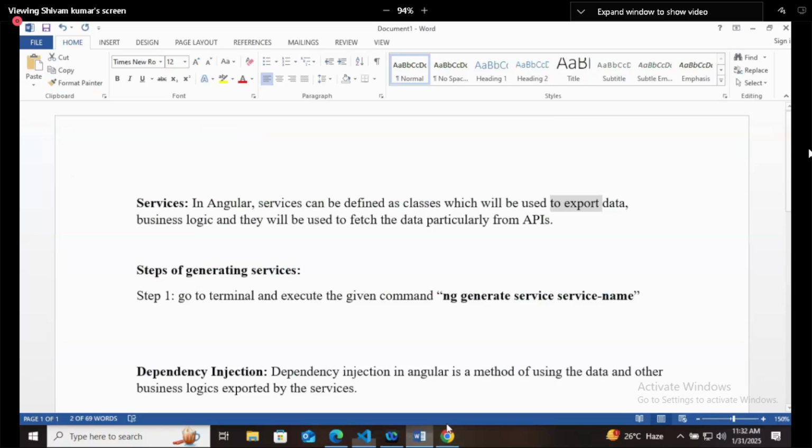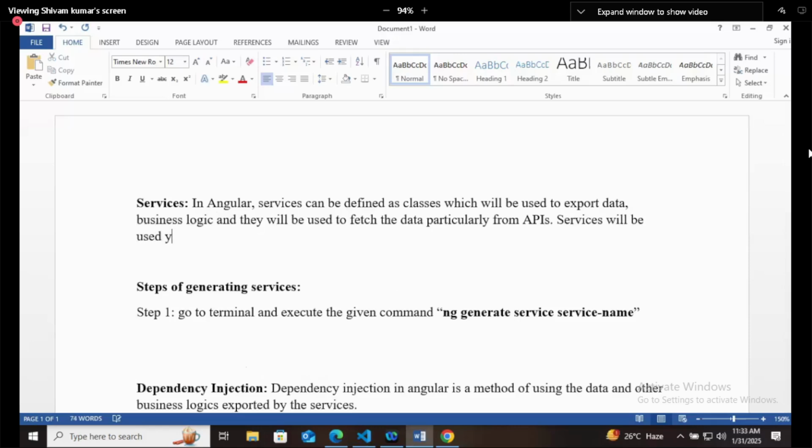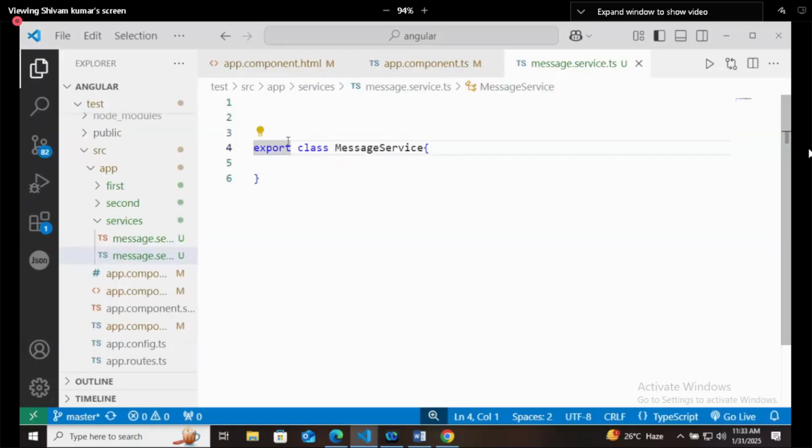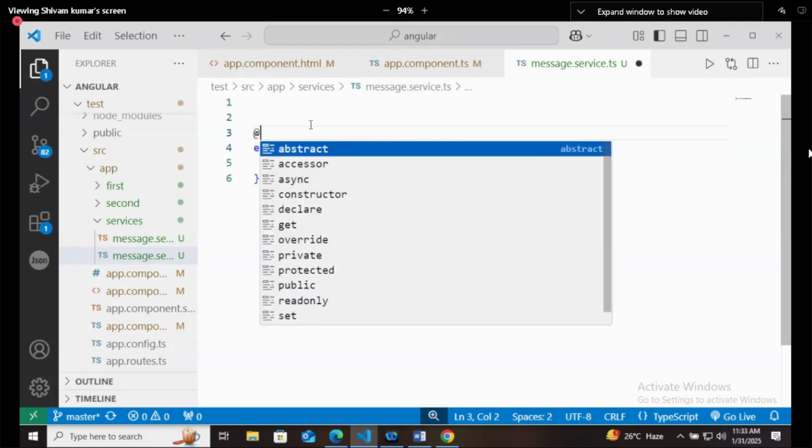After that, export data and business logic, which will be used to fetch data, particularly from APIs. Services will be used by other components or classes. Now I have written one more line saying that this service will be used by other classes. For that, you need to write an annotation or decorator called Injectable.